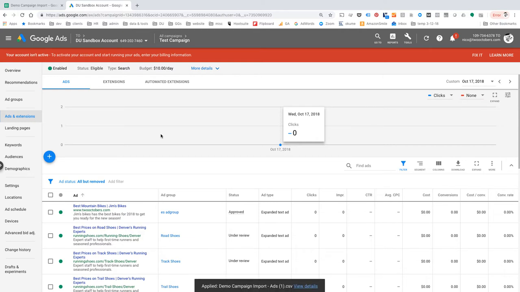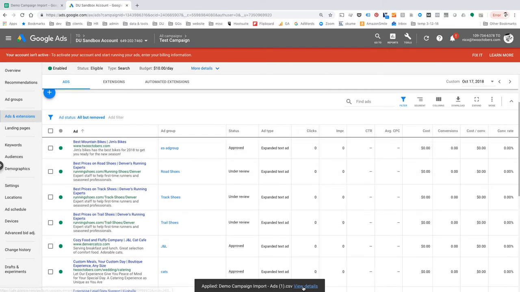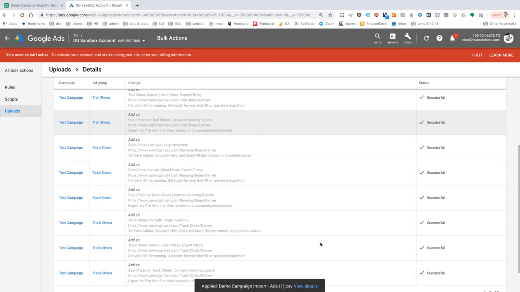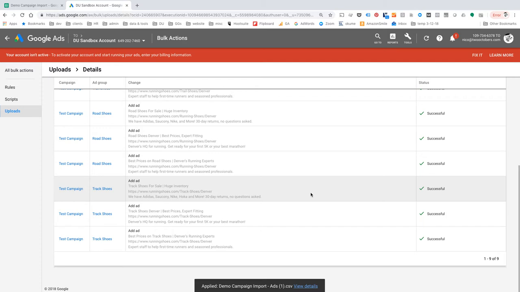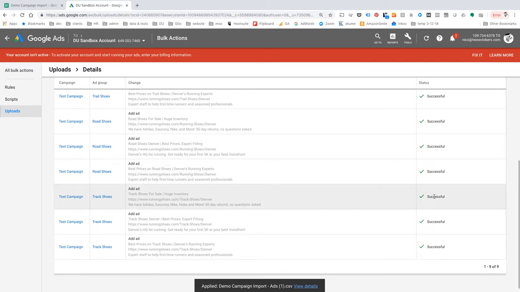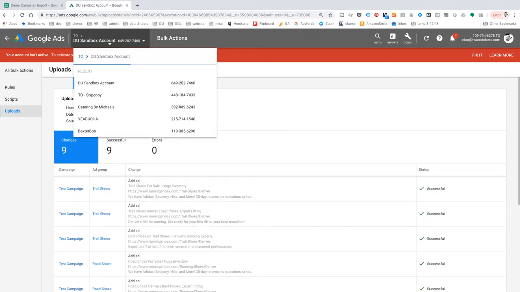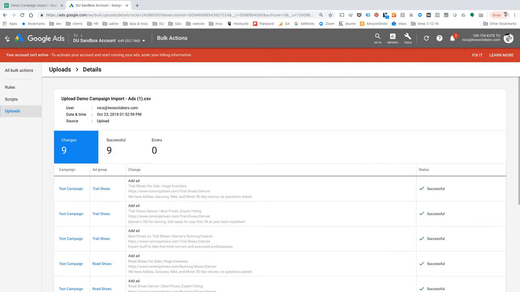All right, so now it's imported my ads. If I go viewing details, I had that one ad that had too many characters in the description line, but it actually looks okay. So it might be because they do allow 2 description lines that if you're only doing 1 description line, you can get away with more than 80 characters. But if it had failed, it would have told me here that it had too many characters. So I'm going to click back.